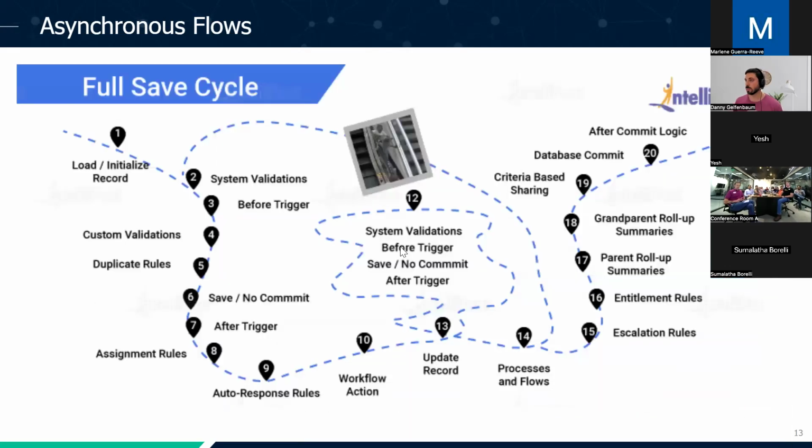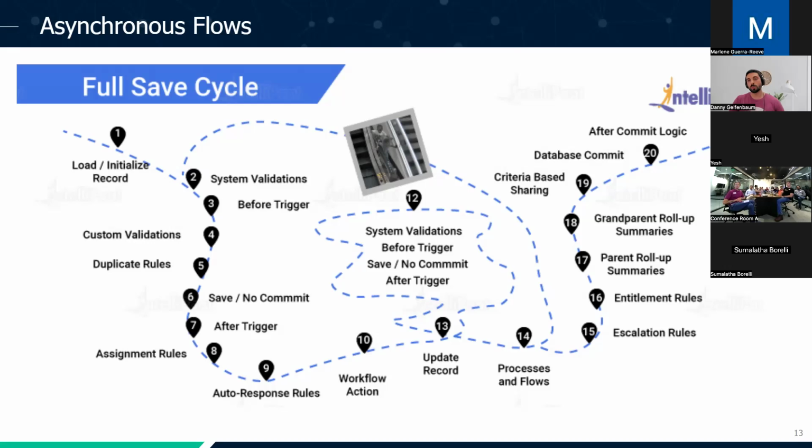And the reason for that is because the order of execution affects before save and after save severely. Before save, as the name implies, is before the Salesforce order of execution commits the changes to the database.